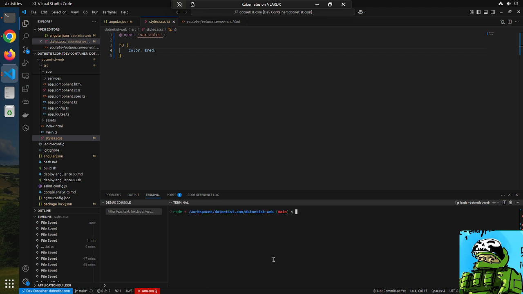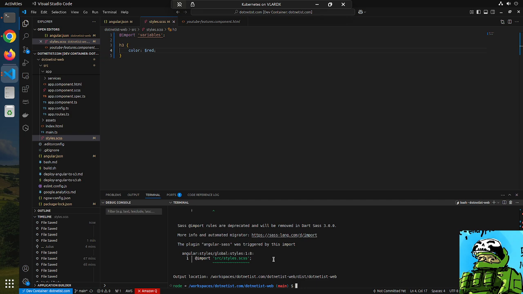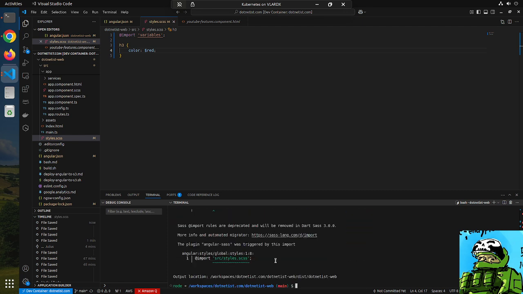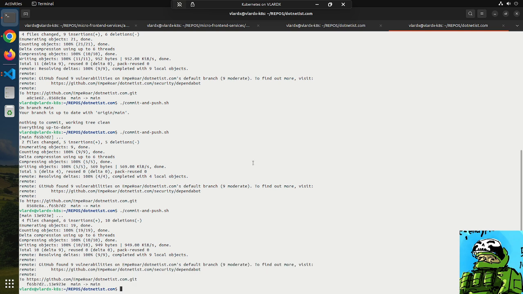Let's try to build this. Npm run build. If it will build successfully. No, yeah, I think it built, although it has a warning. So now we will test if we can deploy this.